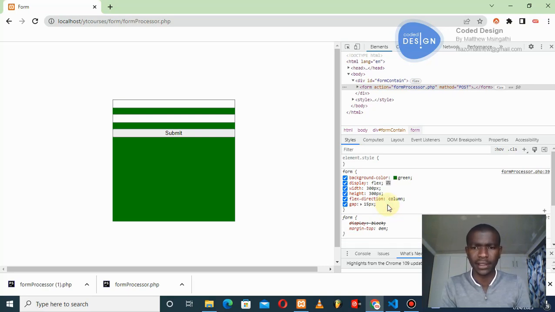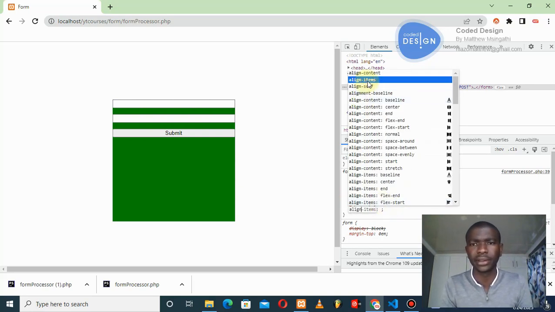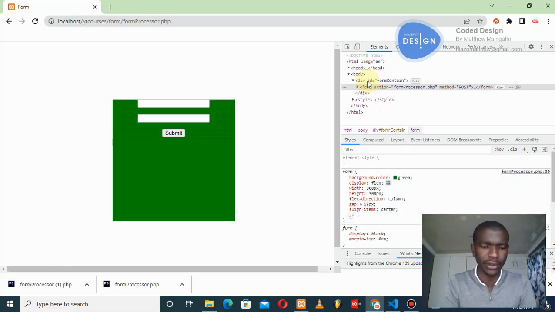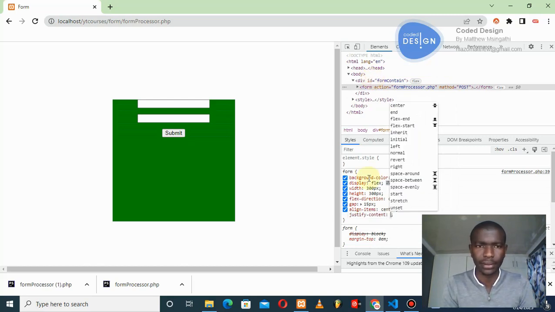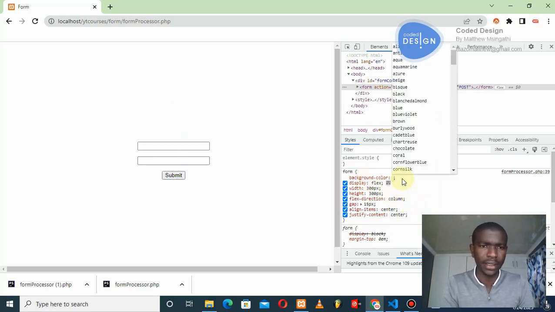Let me just center everything. Align items, center. Justify content, center. Let's just make this a lighter color.